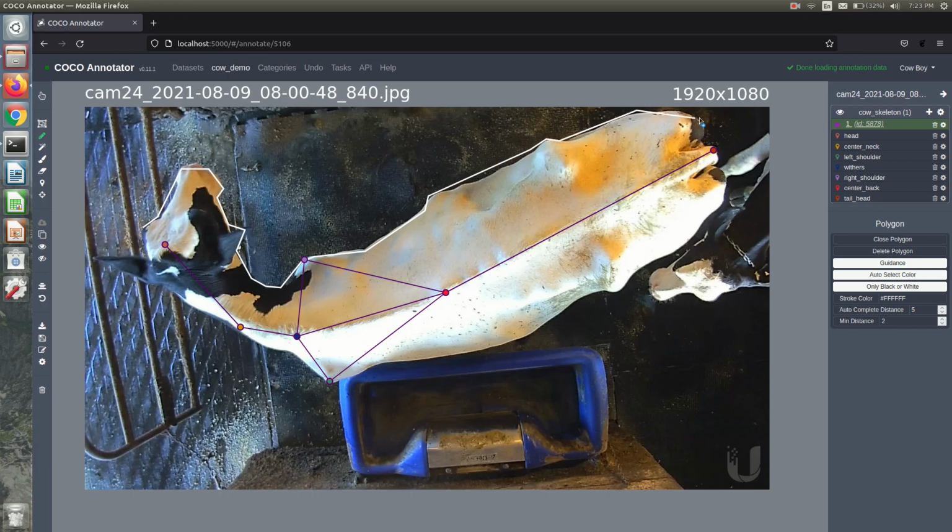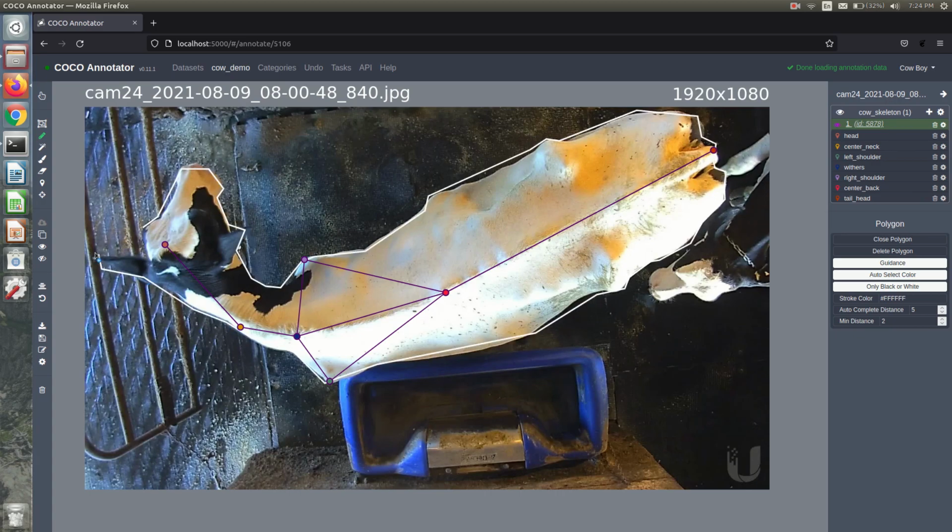Then we get the body. You can move these points of the polygon around later if you like to, using the selection tool again. So you need not worry if you annotate something wrong.